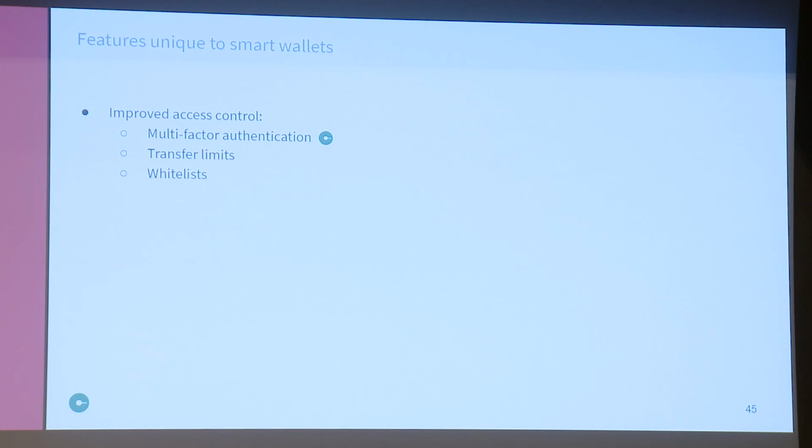Then you can define more advanced access control schemes, spending limits, transfer limits, so that you can maybe spend up to 0.1, 0.5 ETH without requiring a second factor. And also you could work with whitelists and trusted contracts and stuff like that. In this category, a very important dimension is also seedless recovery, so basically recovery options beyond just the backup of your recovery phrase. The classic example is social recovery, where you just specify a group of friends that could vouch for your identity in case you do lose access to your funds.